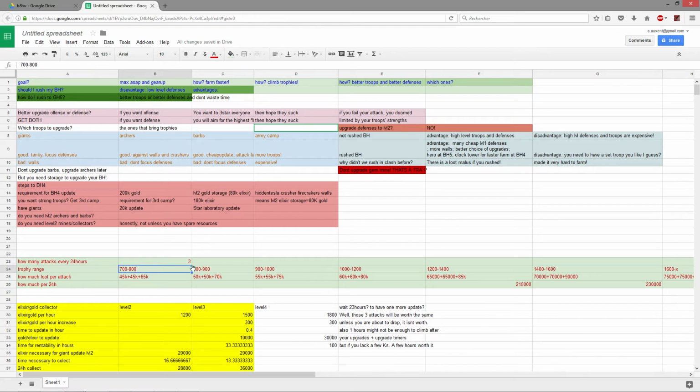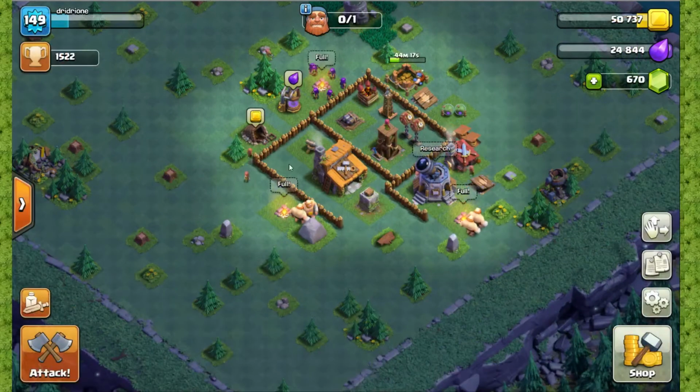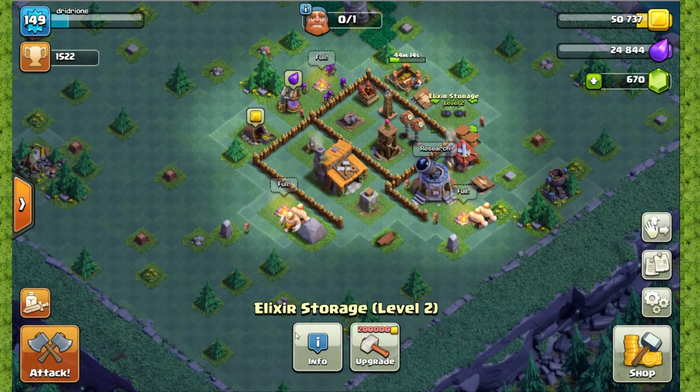So this was 1, 2, 3, 4, 5 steps in the loot bonus gold and elixir per attack, which means 15, 30, 60, 75,000 more gold every day, and 75,000 more elixir every day, and that's a lot.